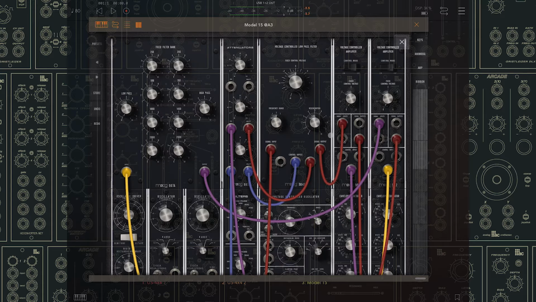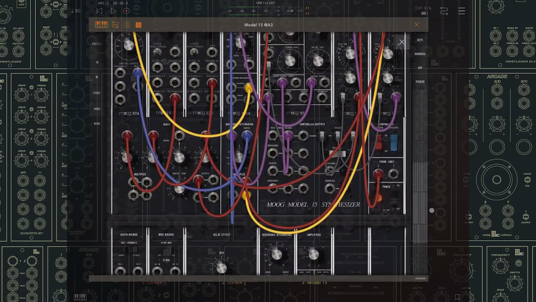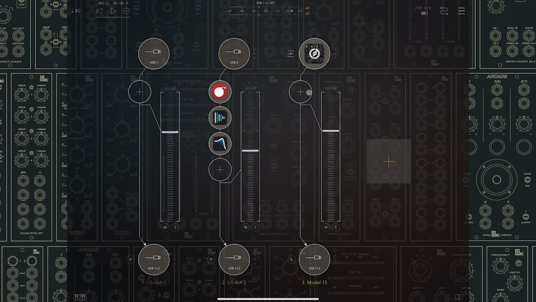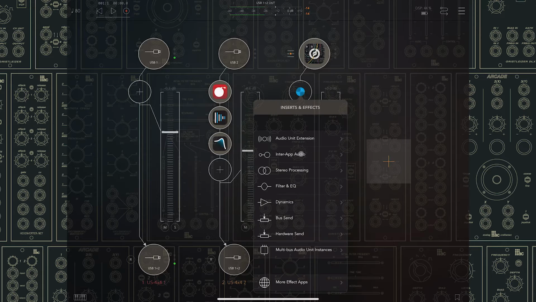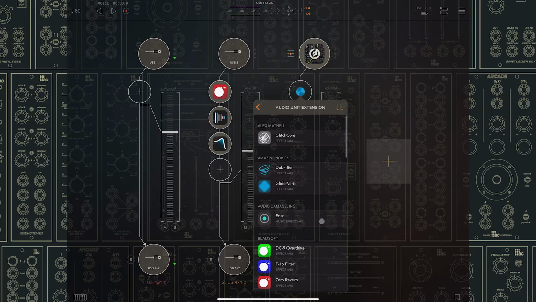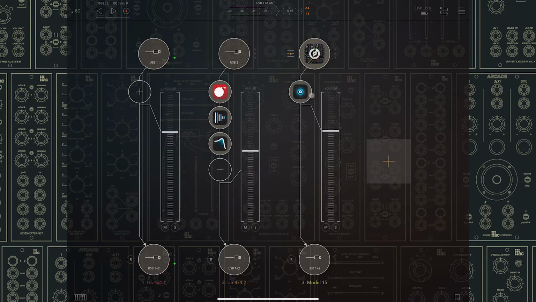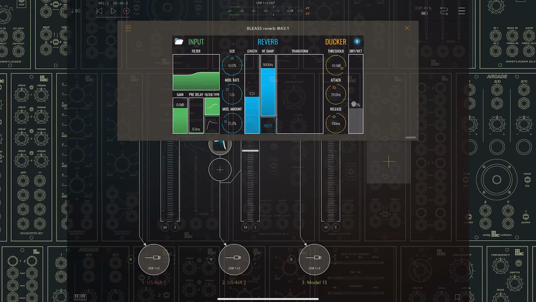And I can control the synthesizer with my keyboard, which for me is a lot easier. And there's some other handy stuff that you can do there, and I'll show you some of that in a minute. So that's just the basics of how to get this thing going with my keyboard. And again, we can do the same thing. I love to put a good reverb on my Moog synth, so I'm going to use the Bleach reverb this time. And I'll bring it down to about 30% dry wet.